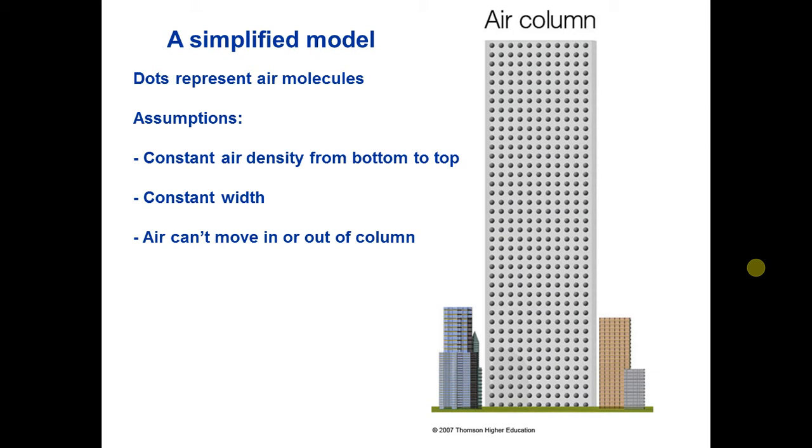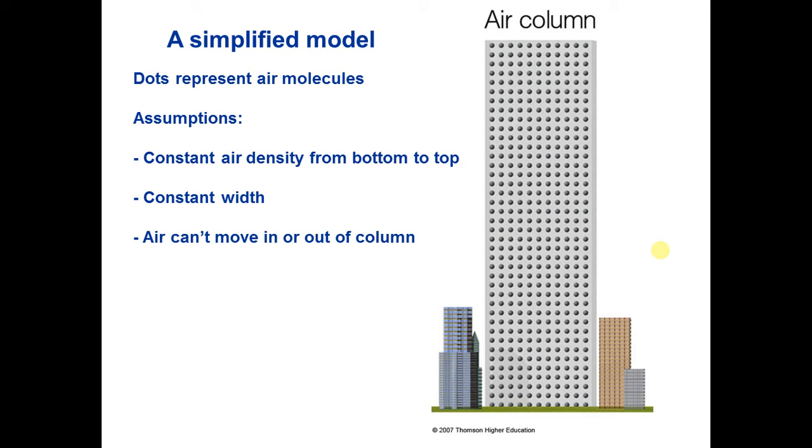So there's some assumptions made. Let's assume for this air column, there's constant air density from the bottom to the top. Started from the bottom, now we're up here. Assume constant air density. This isn't real in the atmosphere. You know how air density is usually highest near the surface? The air molecules are crowded close together at the surface, and density decreases as you go higher up, right? Air becomes thinner as you go higher up. That's because the force of gravity pulls down molecules close to the surface. So this isn't quite true.